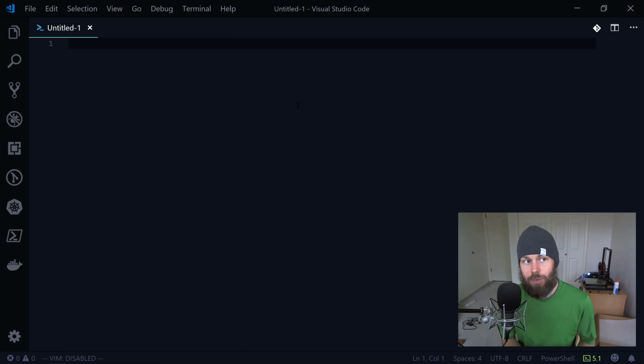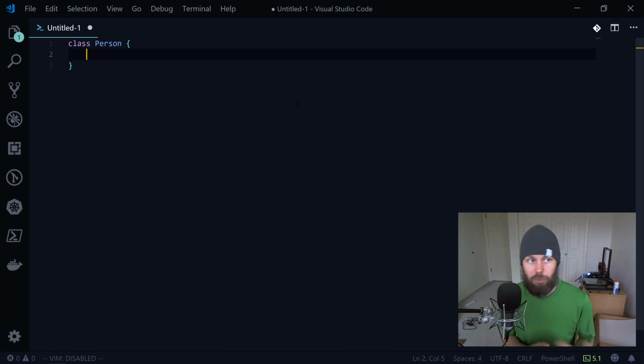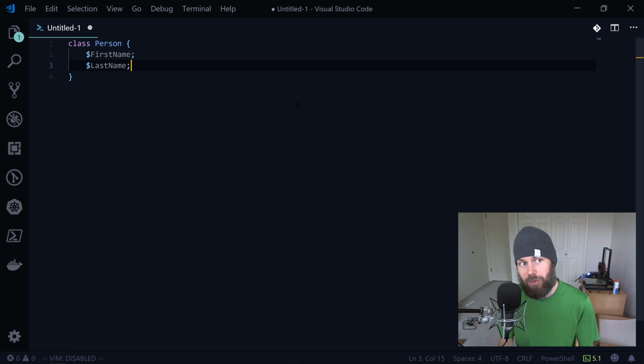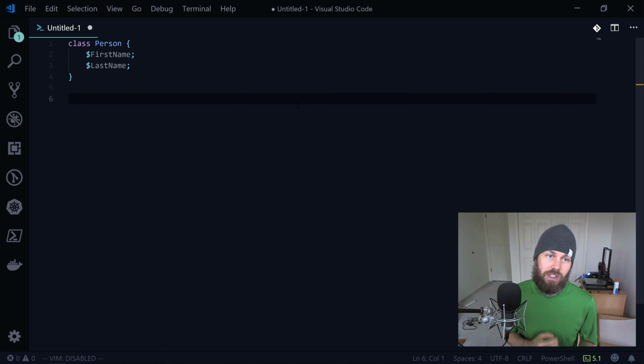Let's say we want to create a function that allows a person to eat. Well, the first thing we have to do is define a person class that contains our definition of a person. So a person could have a first name property, and it could also have a last name property. Now, let's say we want to create a function that allows the person to eat. So we could define eat as a method on the person class, but for the sake of demonstration, we're actually going to declare this as a separate function from the person class.